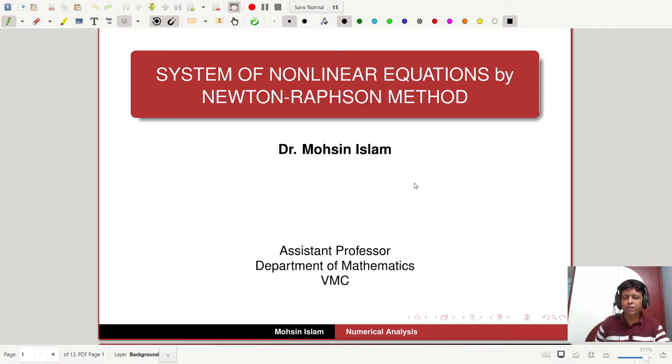We have learned several numerical methods for finding roots: Newton Raphson method, fixed point iteration, regula falsi method, bisection method, graphical, tabulation, secant method, a lot of that. But that is for a single equation f(x) = 0 only.